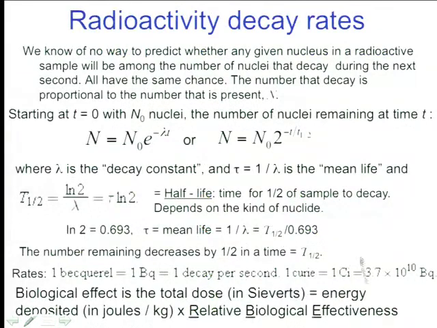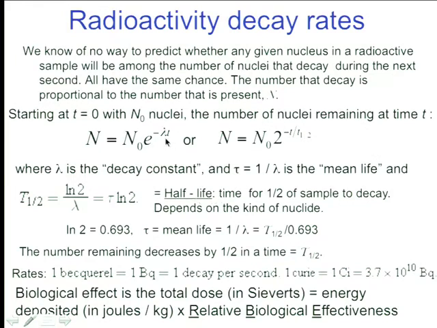Then, of course, if you have a radioactive material, it's decaying, and there's a certain lifetime to it. If you start out with a certain number, N sub 0, it dies out exponentially with a certain decay constant, lambda. The inverse of that decay constant is what's called the mean life. More often, things are described in terms of how long it takes for half of the sample to disappear. So the formula becomes: I start out with a certain number, N0, and it's 2 to the minus t over what's called the half-life, which is the word you'll hear a lot in the discussions here. So when t is equal to t1/2, you get 2 to the minus 1, which is 1/2. In every interval of time equal to t1/2, the sample is half disintegrated. That's why we call t1/2 the half-life.